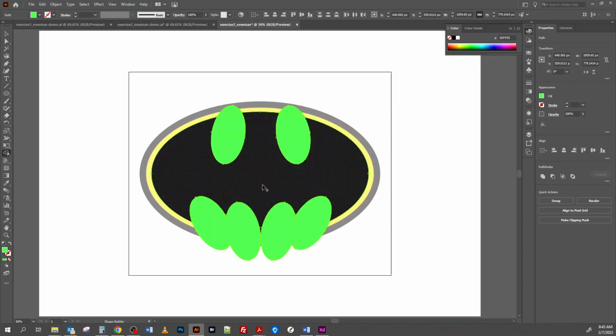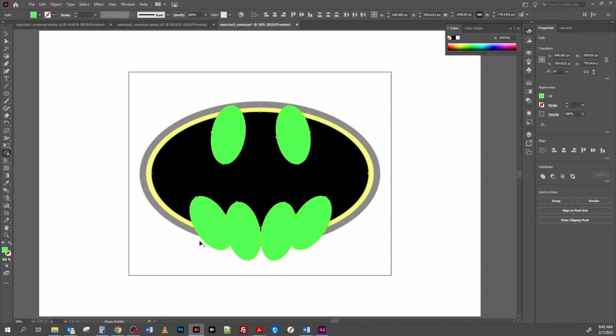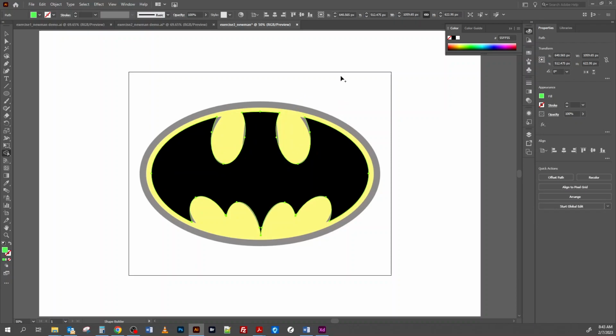Now, the opposite of that would be, of course, to subtract. So if I hold the Alt key, watch what happens when I select this group here. They're subtracted. Let's do the same thing with the ones up here. I can start out here and draw through and subtract them that way as well. So the shape builder tool allows you to build more fluidly. Instead of having to line up and then use the pathfinder, you can use a tool that will draw what you're subtracting.